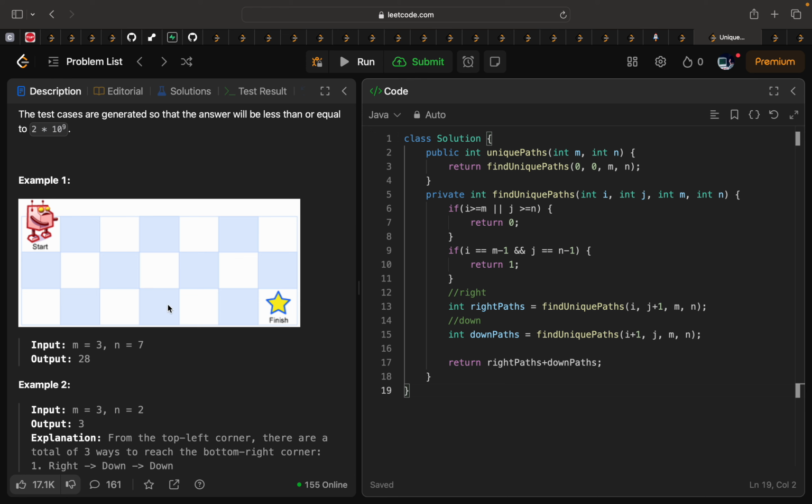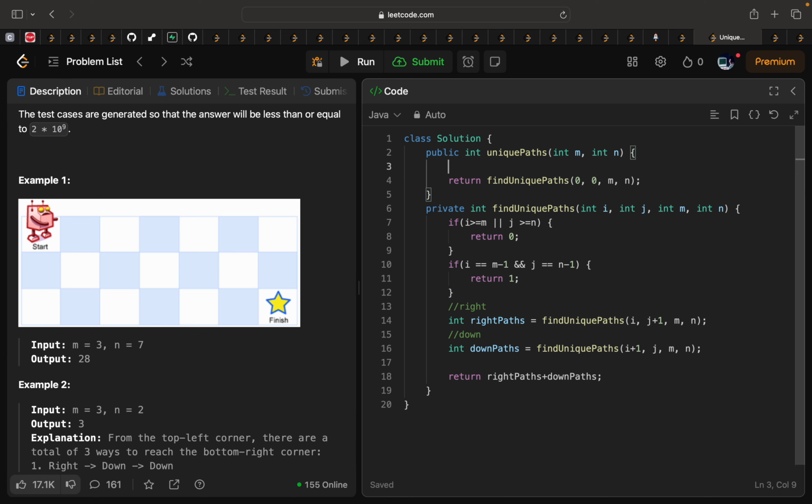So as I have explained, suppose on this block we can reach from this path, from this path, from many paths we can reach this particular block. And if we had already calculated the answer for this particular block to reach the finish position, why do we need to recalculate the path? We can return directly from here, so we can memoize it. So let's use the dp.